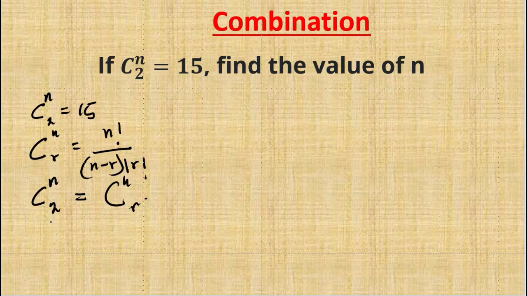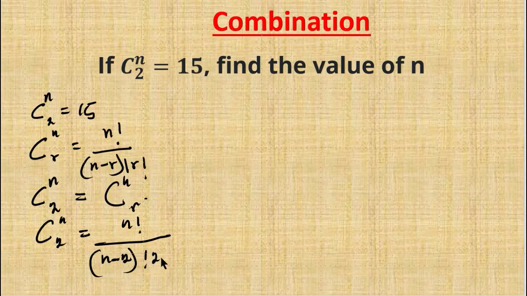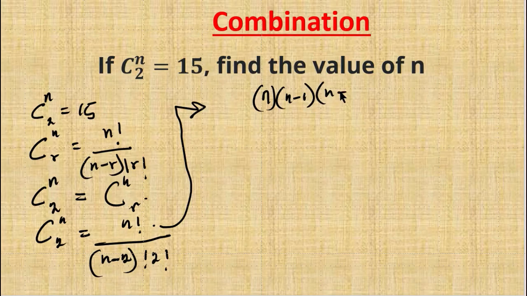Then the next thing you should do is define C n 2 the same way you define C, n, and r. So that my C n 2 will be defined as n factorial all over n minus 2 factorial 2 factorial. Now, what is n factorial over n minus 2 factorial 2 factorial? Let's take it this way. You see n factorial as n into n minus 1 into n minus 2, it continues downwards this way, factorial.